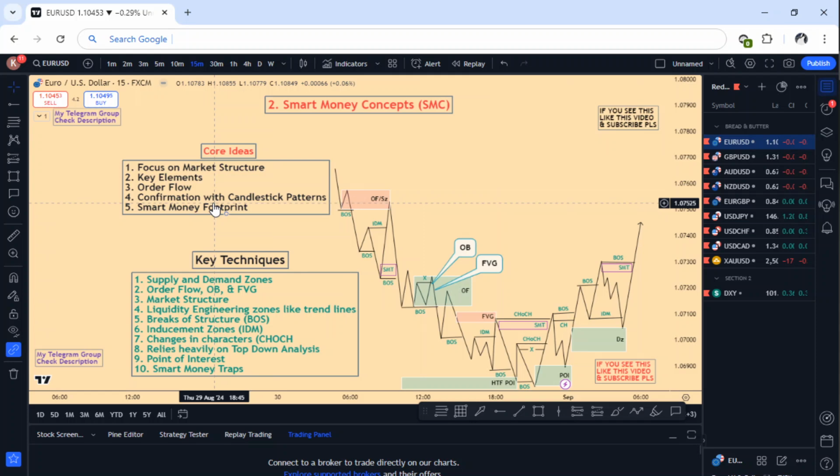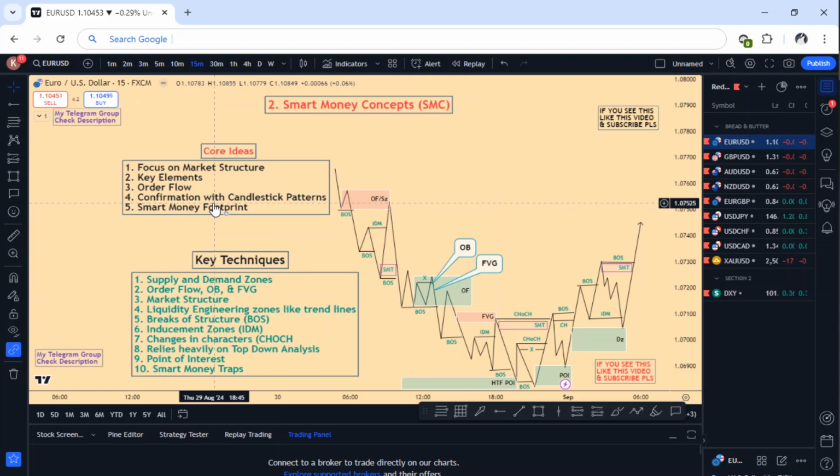Most SMC traders often use candlestick patterns like pin bars, engulfing patterns, institutional funded candles or IFCs, and inducements or IDMs, or more specifically single candle order blocks. If you don't know these concepts I'm mentioning here, they are covered in detail on this channel to the highest probability. So just search the one you like, and then find a detailed explanation in a video like this of about 10 to 20 minutes explaining with chart examples.